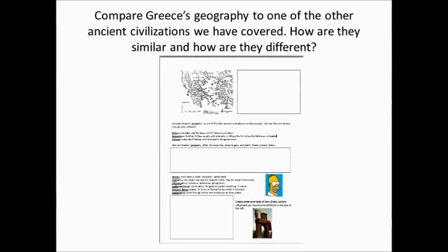Okay, so now on your map, I want you to compare Greece's geography to one of the other ancient civilizations that we've talked about up until now, and tell me how they are similar or how they're different. And we're going to do that right here on your notes. You can pause the video and then come back when you're ready.